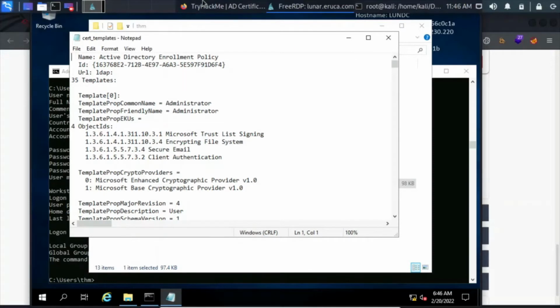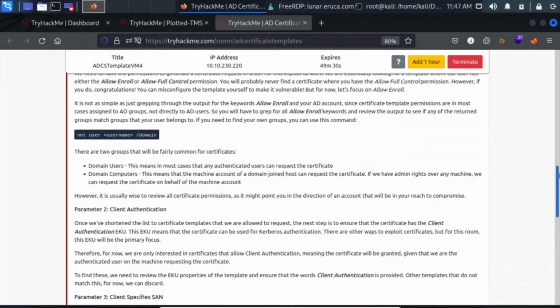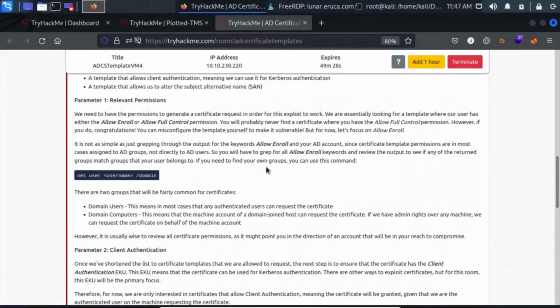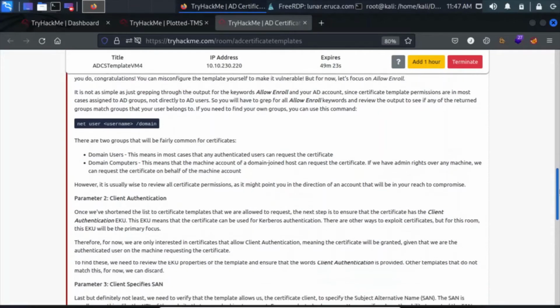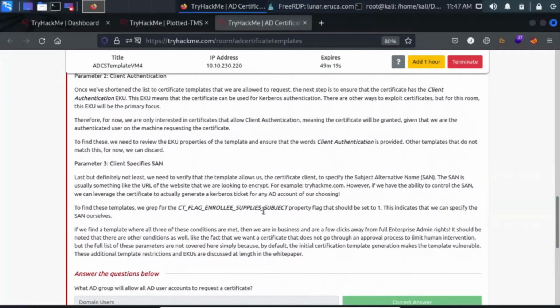But we are looking for the template which meets all the three conditions that are specified here. That is, it must have allow enroll or allow full control permission, it must have this client authentication, and it must have this flag set to 1.